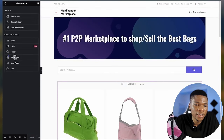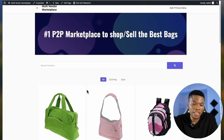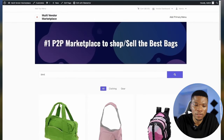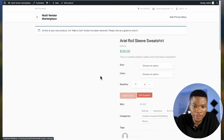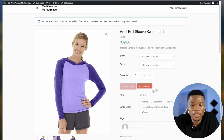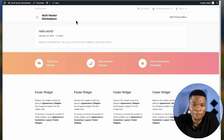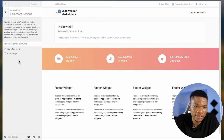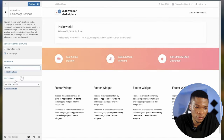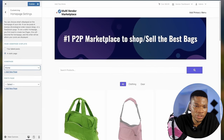Visitors can come to our website, type in a product they're looking for, see search results, click the one they want, see more details, and click 'Add to Cart.' This is super nice. But this page is not yet the homepage of our website. To set the page we created with Elementor as our website homepage, click Customize, then come over to Homepage Settings. By default it's set to 'Your latest posts' — I want to use 'A static page.' Select 'Home' — the name we gave the page — and then click Publish.